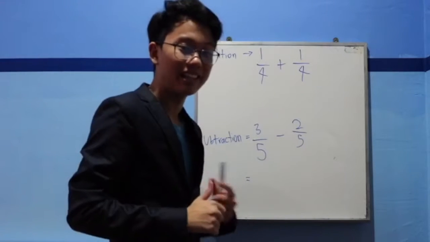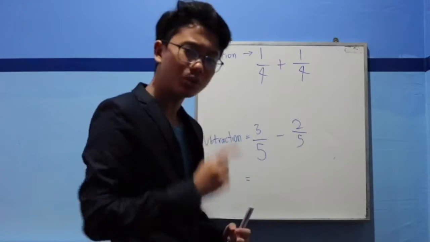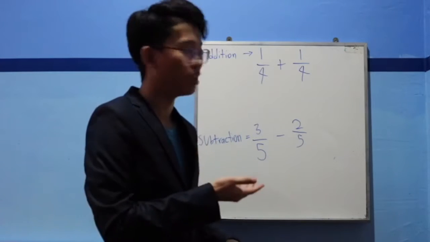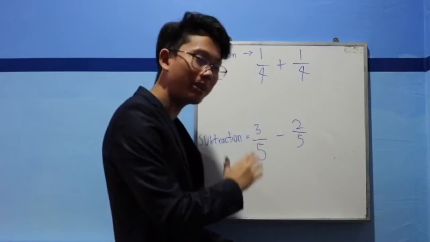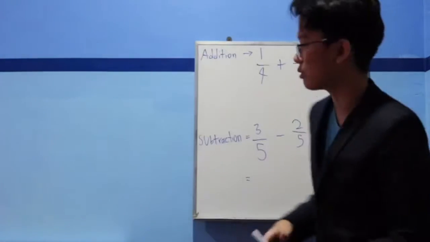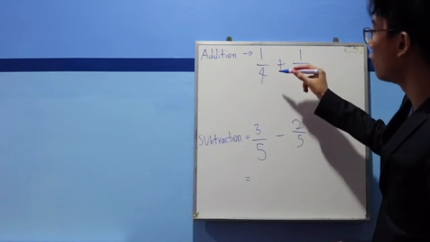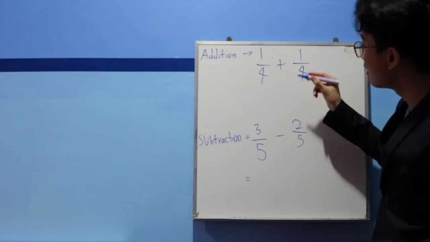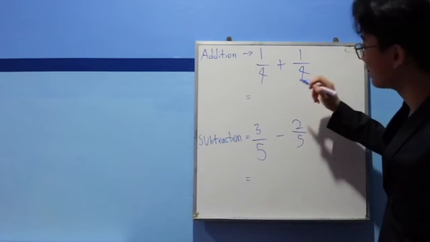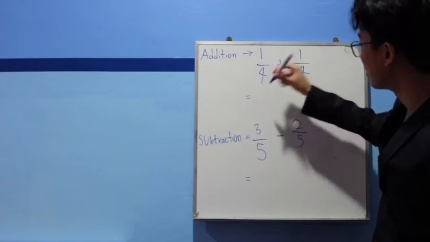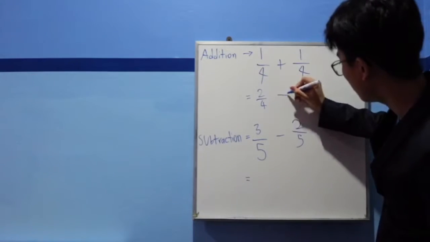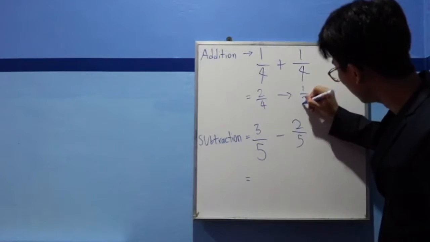So I will be talking about addition and subtraction. The first rule you must always remember for addition and subtraction is to always ignore the denominator if the denominators are the same. For example, here's how you solve it. Let's say it's 1 over 4 plus 1 over 4. Like I said, ignore the denominator since the denominator is the same, so it's just 1 plus 1, which is 2 over 4, which you can later round off to 1 over 2.